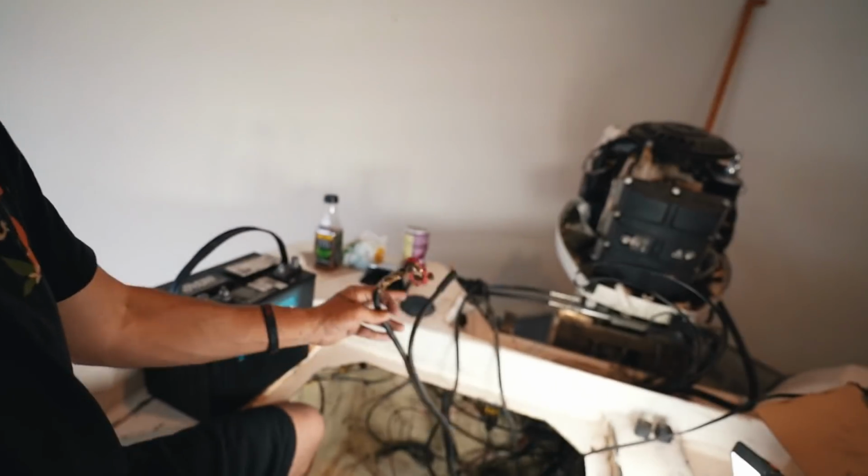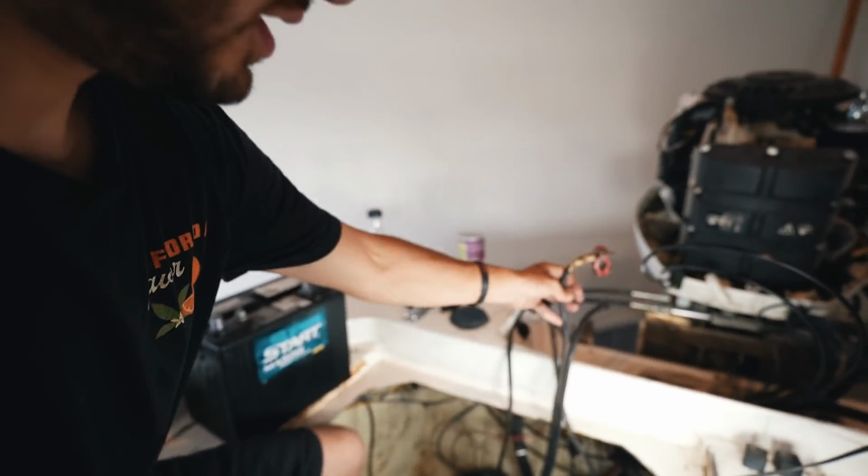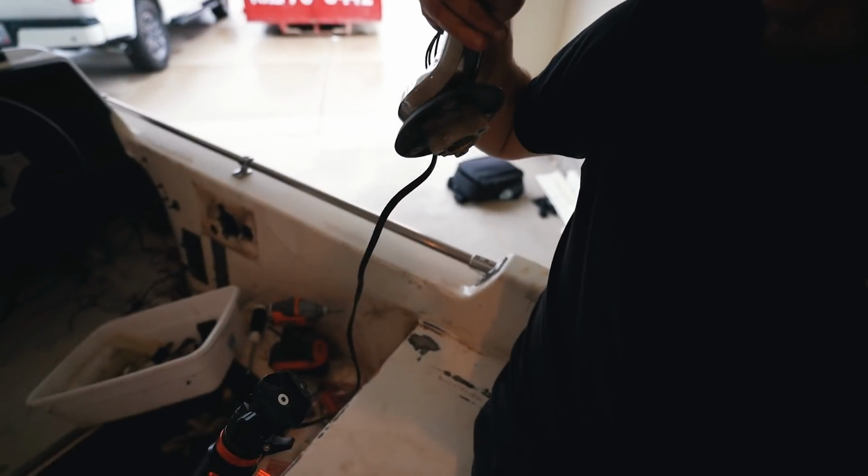I'm learning here. So what I'm gonna try to do now is just directly hook up the power to the engine and see if I can get just the trim on the engine to work. I did disconnect the shifter and everything. You guys are like, oh my God. But I just need to get trim to the actual engine so I can get the engine moved up and down. That's my biggest concern right now. Then we'll go from there.